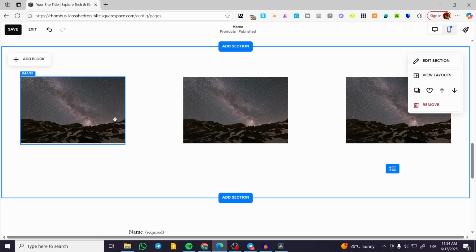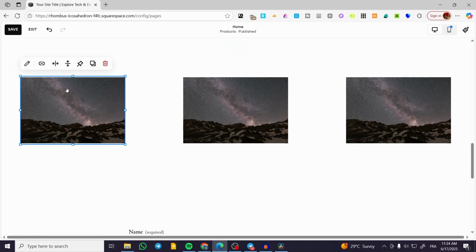If I am going to resize an image, I should only click on the image, and it is going to show us these, as you can see, little or mini squares that will let us resize every corner of the image.